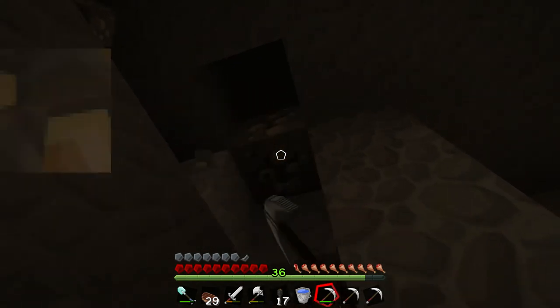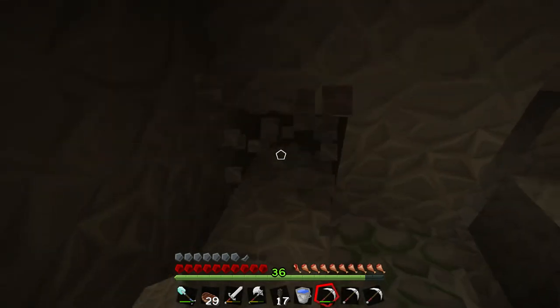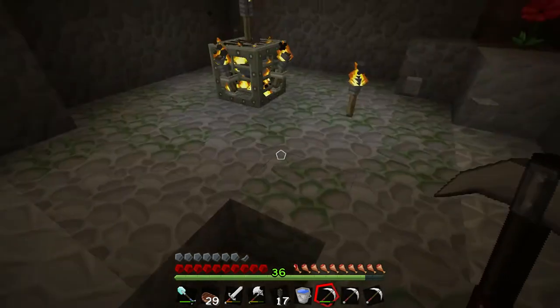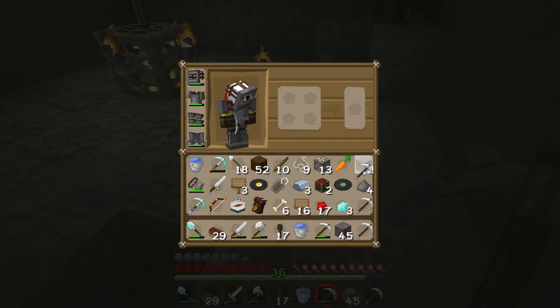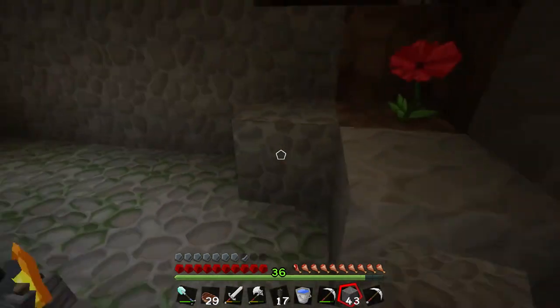I guess it's not really strange. It's kind of in the middle of nowhere, I guess. But at the same time, you know, it's at the bottom of a cavern I haven't explored yet. So maybe there's something else there. That'll be interesting. Alright, let's go ahead and fill in the gaps with this cobblestone, just for making it a little bit neater.